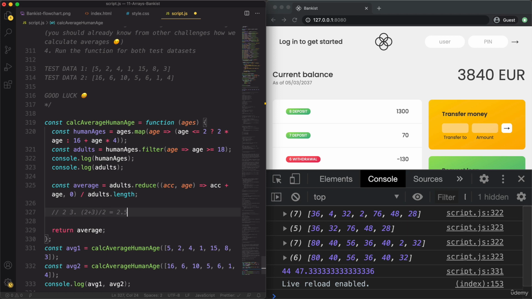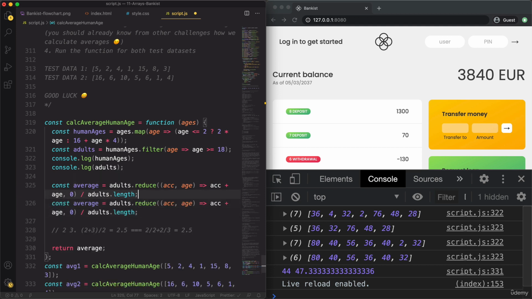And so that is then 2.5. However, we can also do it in a different way. So we can divide both of them by 2 immediately. So 2 divided by 2 plus 3 divided by 2. And this will also be 2.5. So these here are essentially the exact same thing. Okay? And so here we can do this differently.